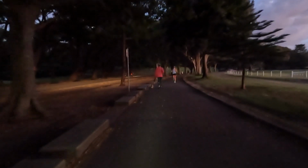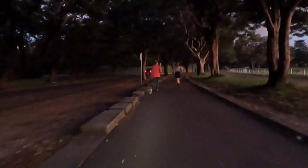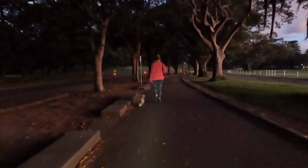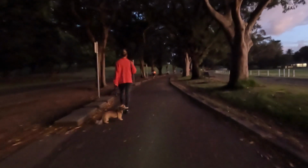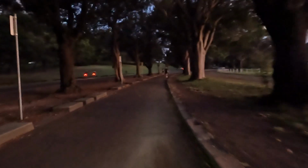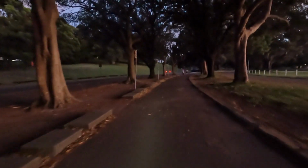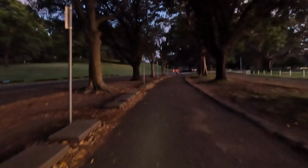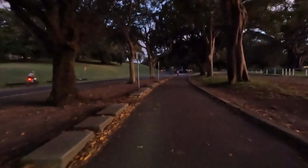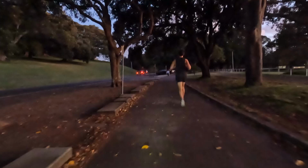I was stopped by some runners a bit earlier. They came running past me and said, "What are you doing pushing a bin with a GoPro camera on?" I had to explain that to them. And of course the first question out of their mouths was why, and not a good answer for that. Of course I do tell them about the charity, about the fundraiser for Médecins Sans Frontières, which is a big part of what I do with these efforts. But it does take a certain nutcase, I reckon, to want to take on this type of challenge.